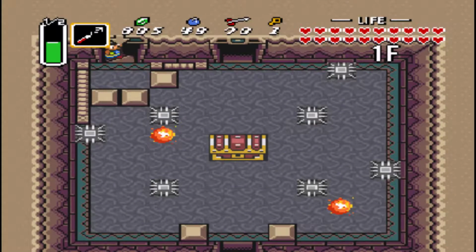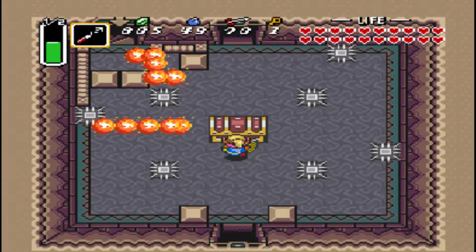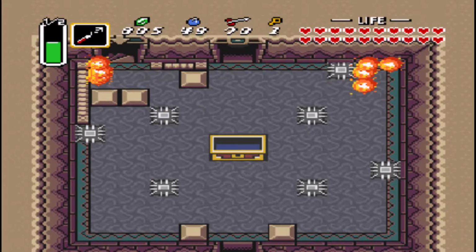Hello and welcome back to the penultimate part of Zelda 3 Link to the Past, and in this episode we will be getting our big chest reward, the red mail, providing even more protection than the blue mail did.